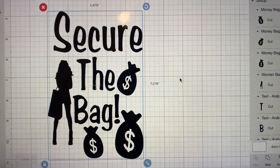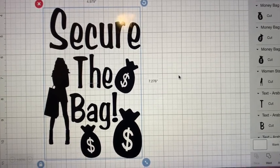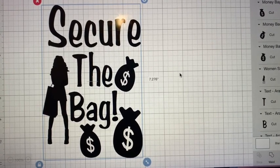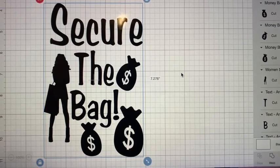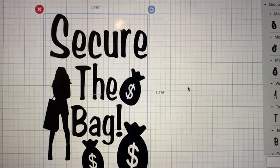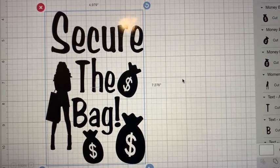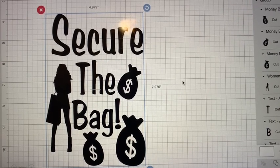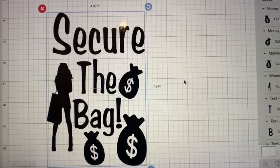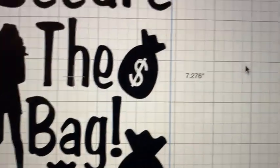And then we needed a title. How can I not have a title? We're gonna secure the bag. Okay, picked out a cute little girl with some money bags. If you notice where that magnetic strip is, that money bag, I'll have to move it, but I just cut it out later and you'll see how I did that. So that's the title, secure the bag. You could put your name on it. You could put anything you want on the title. You don't even have to put anything on the front of the binder if you want. But my title is secure the bags. Period.